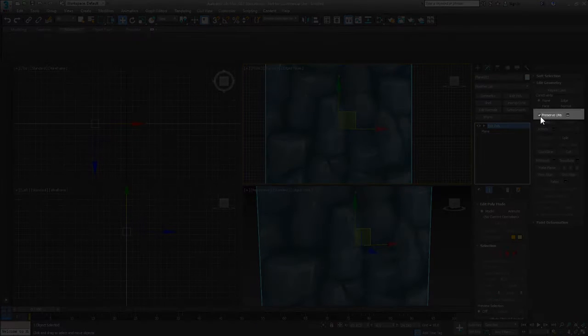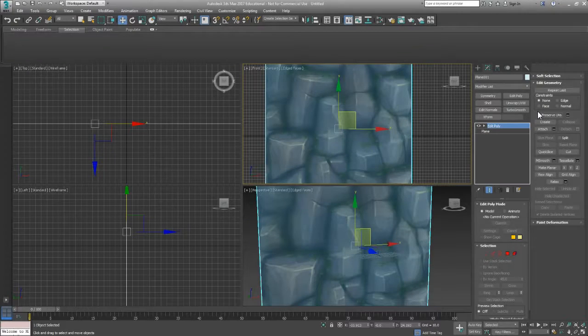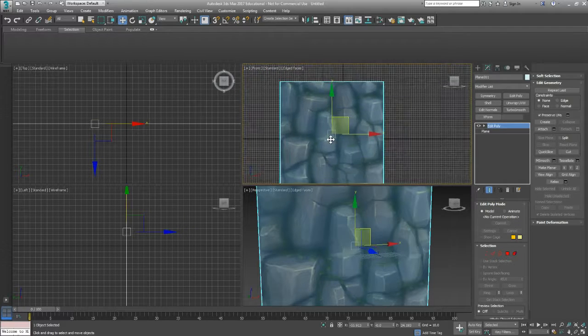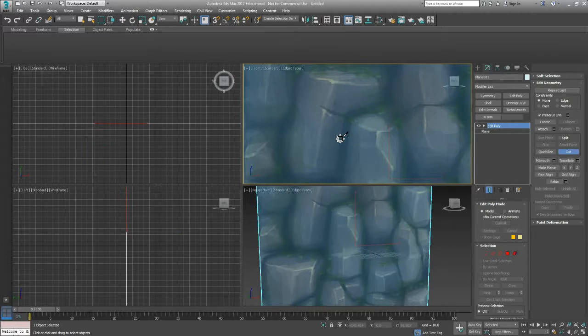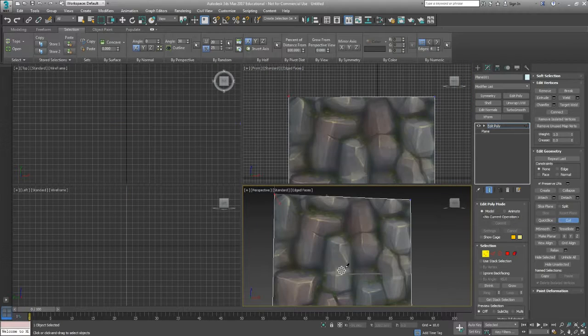So we're going to turn on preserve UVs because we're going to pretend we've already done basic modeling and UVing. So this could be a wall, this could be a ground area, like a platform for a mini scene or something like that. Or this could just represent an object. And being that I don't have enough geometry for what I'm going to demonstrate, we're going to use the cut tool. And I'm going to do this simple.